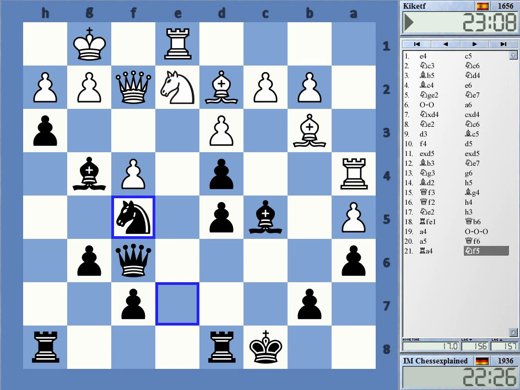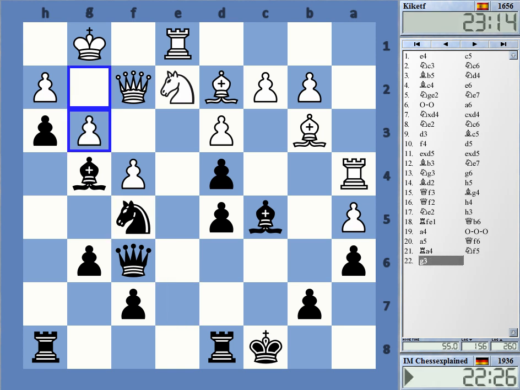Yeah, I have a couple of ideas. Just taking on g2 is the easiest one. Okay, he prevented this. Okay, this means that rook e8 gets high on the list of moves to consider.